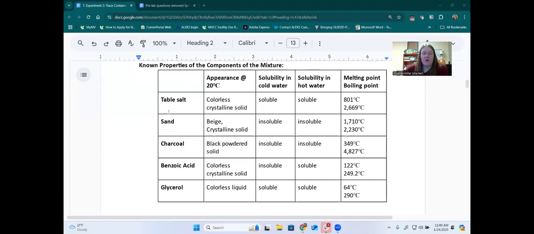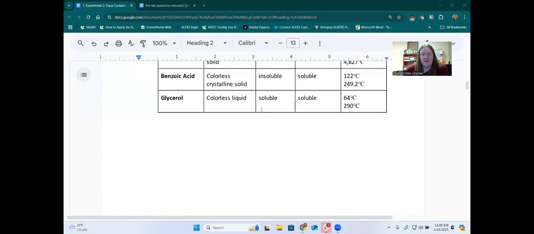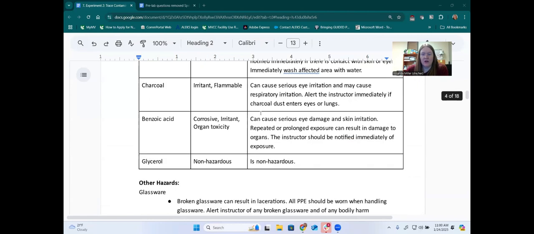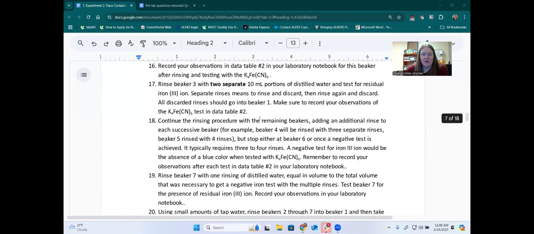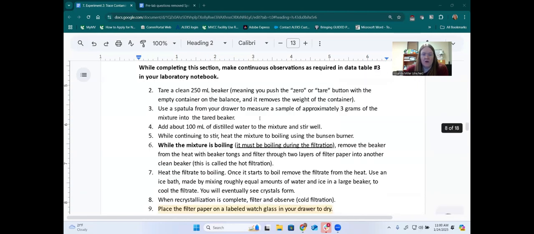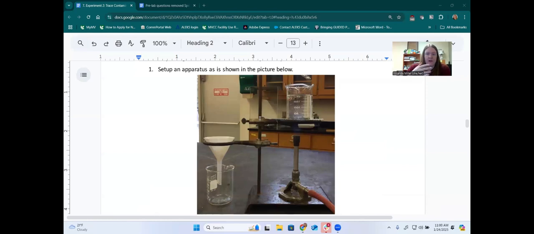So we're going to want to refer back to this table on page 29 when we're doing our lab report, because it will help us support and use the evidence from the experiment that we're going to collect to figure out what material we isolate. So to get started on your isolation, again, read the procedure so you can answer the pre-lab questions here.